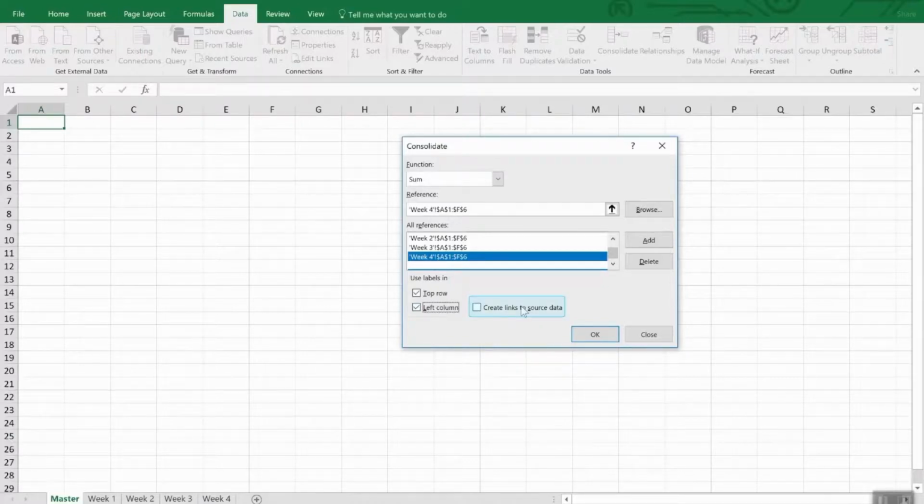We need to choose from automatic or manual updates. Clicking here is what makes it automatic. If you want Excel to update your consolidation table automatically when any source data changes, we're going to check this box. If you leave it unchecked, you're going to have to update the consolidation manually by returning to the tool. So obviously, we want to be so organized that automatic updates are a given.